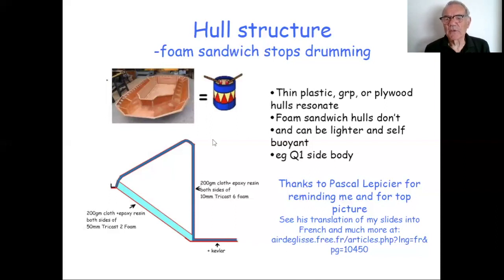So thanks to Pascal for this picture, particularly the drum at the top. I'd also point to the fact that he gave me this original sketch as part of a series of slides. He's converted my slides into French, which I think is absolutely brilliant. So if any of you would find it more convenient to watch the original talk in French, or at least the slides in French, then there's a link you can use there to go to his website, where there's a lot of other useful information as well.